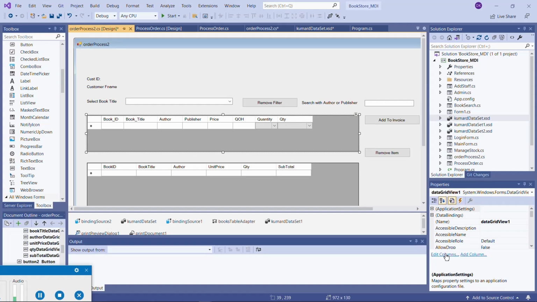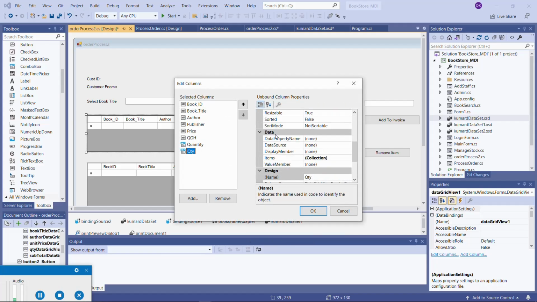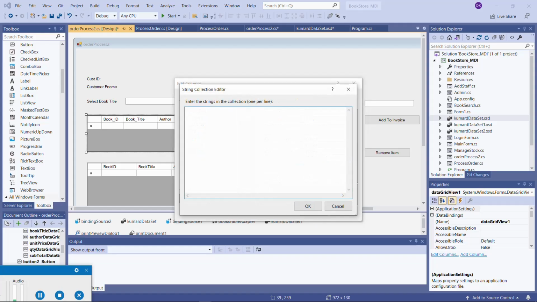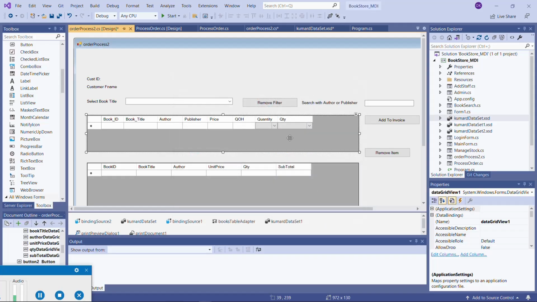We can provide values to this field that we have created. So we can again go to this column and say edit columns, and there we can specify the column name, and we can specify a collection of values to it. So we can specify what values it will display. So we probably can give a list of values to it, just like that. So you can see this field will be displaying the set of values that we have created for us.